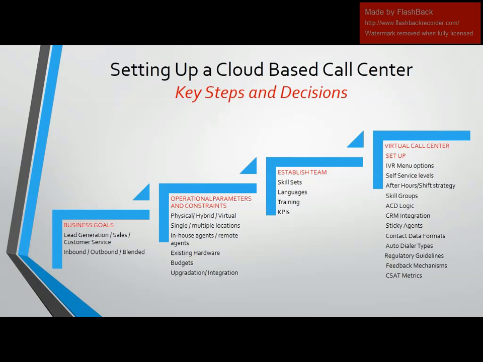Now, when you're looking to have the virtual call center setup, you need to consider the following factors. One is the IVR menu option, then self-service level, after hours or shift strategy, skill group, ACD logic, CRM integration, key agents, contact data formats, auto dialer type, regulatory guidelines, feedback mechanism, and then CSAT metrics.